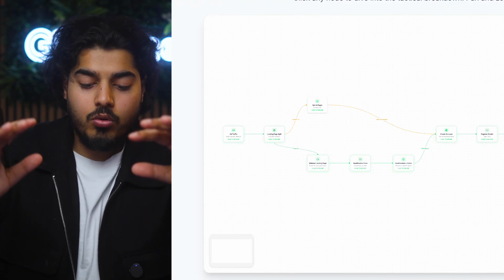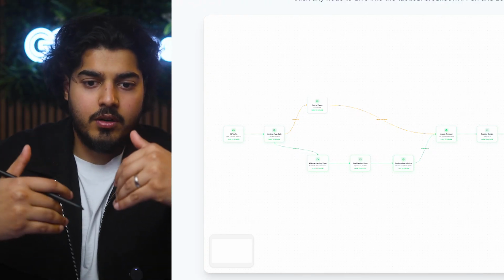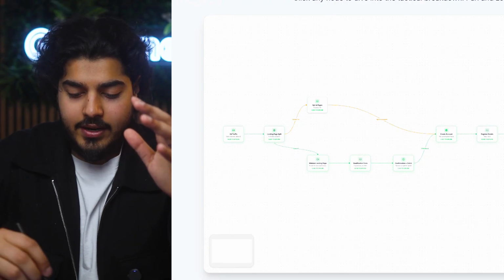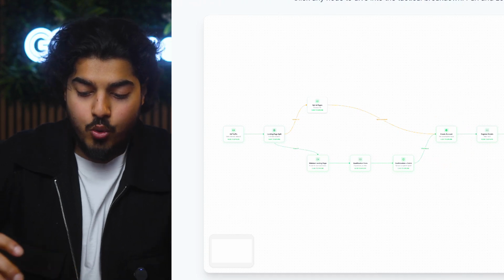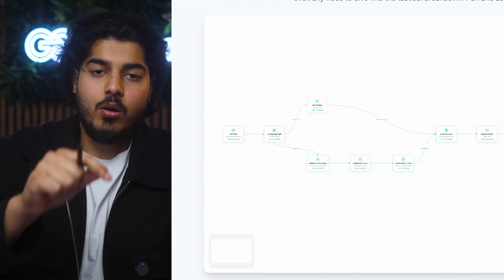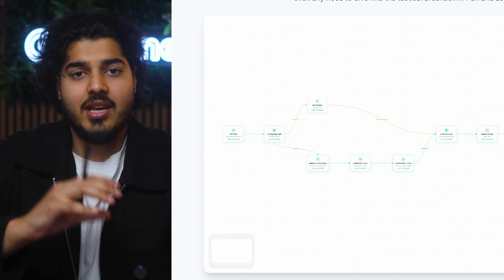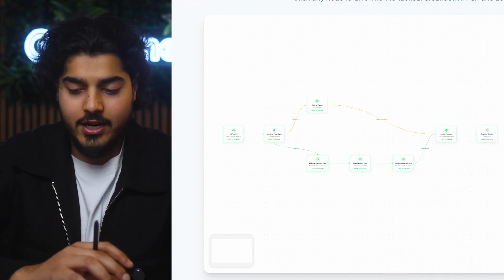So all roads at the end of the day, whether you're going from the opt-in or whether you're going through the live webinar funnel, all roads lead to the same place, right? And that was to create an account. So what I want to do now is I'm actually going to quickly go through the customer journey in a high-level overview. Then I will go through each individual node and break down every single stage and the psychology behind every single stage. So let's start by doing a quick overview of the entire journey.